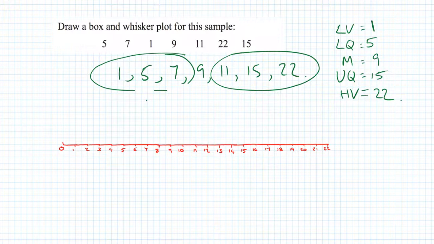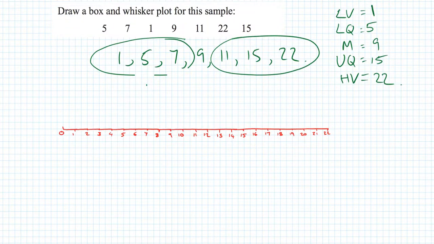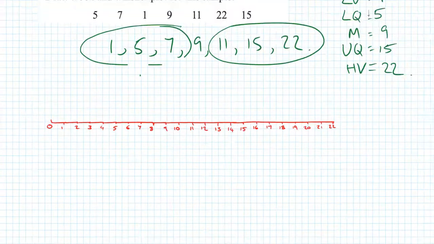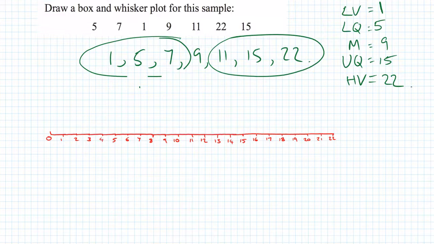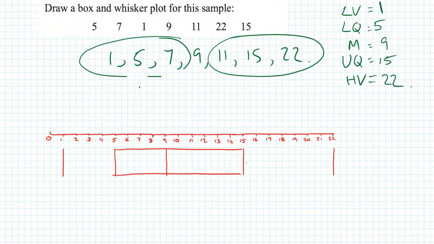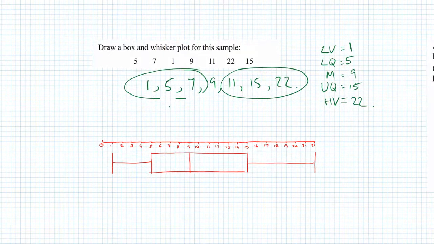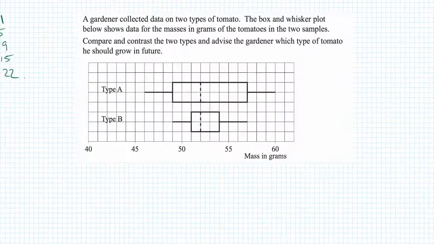Right, now we've got the things we need. We can put them on our scale. I've already pre-drawn this scale. You might have to do this yourself. Just make sure you cover all 5 values and you're going up by the same amount each time. So I am going to mark across a line at 1 and at 5, at 9, at 15, and at 22. And we can join them up in that way. And there we are. We have finished our box and whisker diagram, or our box plot. Let's take a look at how we can use them now.